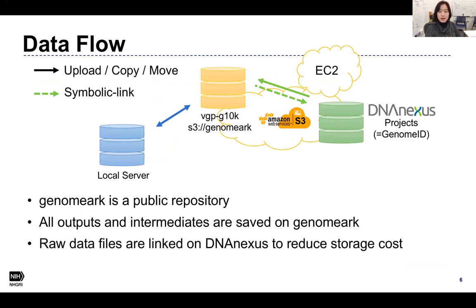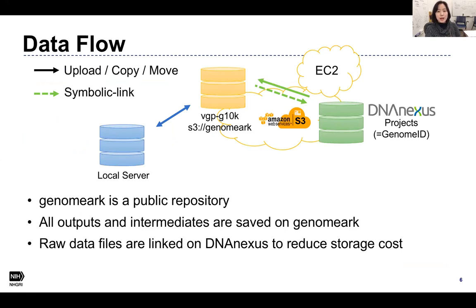Okay, the data flow. I added this slide especially for this training, so that everyone understands what's going on behind the scenes. As soon as we generate the sequencing data, the sequencing centers or the researcher who did the genome sequencing upload the data to GenomeArk, which is on the AWS bucket.